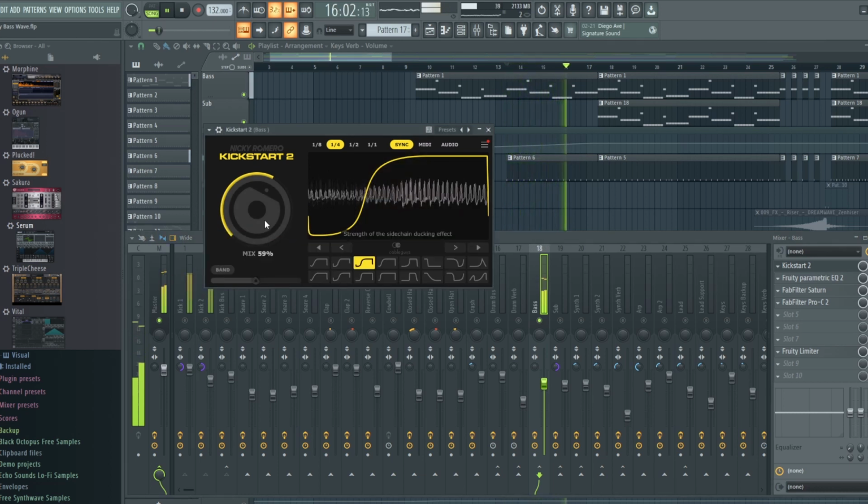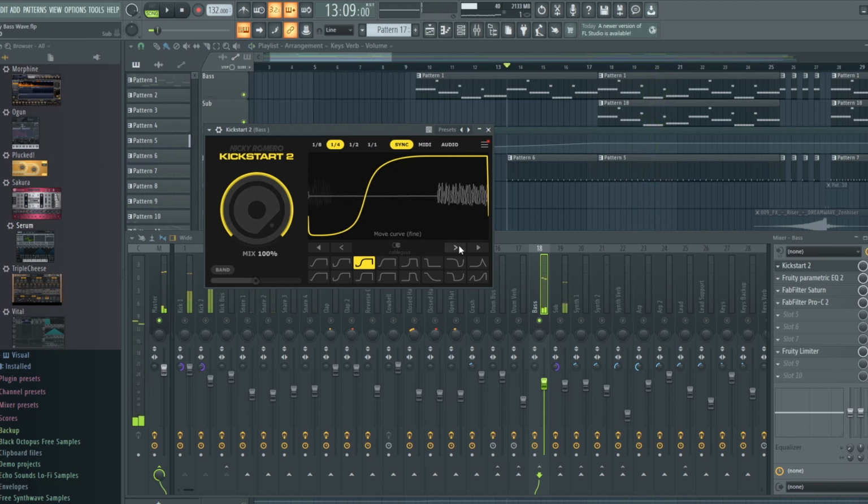And as you can see here, it's only on 59% of the mix, so let's turn it up. As you can see what it's doing here. Every time the bass hits here, on every quarter note, this shape is essentially ducking some of the sound out of the way. And this is super popular in synthwave music, because let's just take this off and see how it sounds.